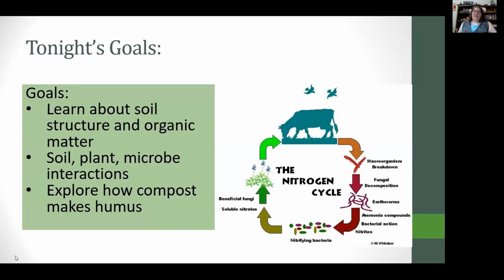And then the other thing we like to talk about is what's actually happening in your compost pile. So we'll take a look at some compost chemistry and look at how we take plant material and turn it into those long-term carbon molecules that we keep talking about for garden health.